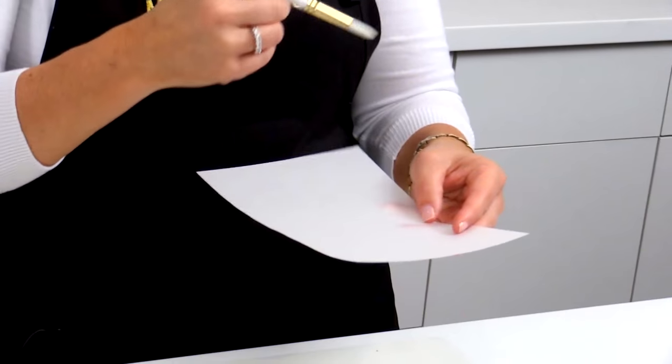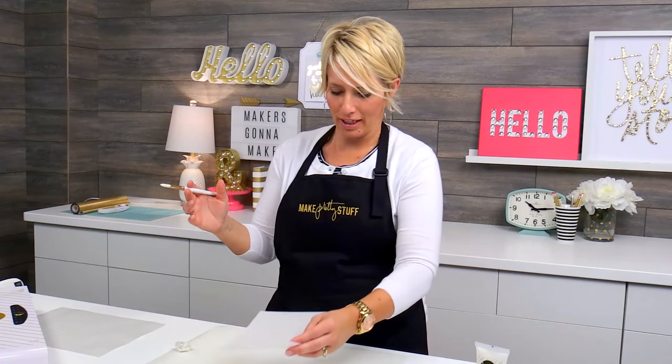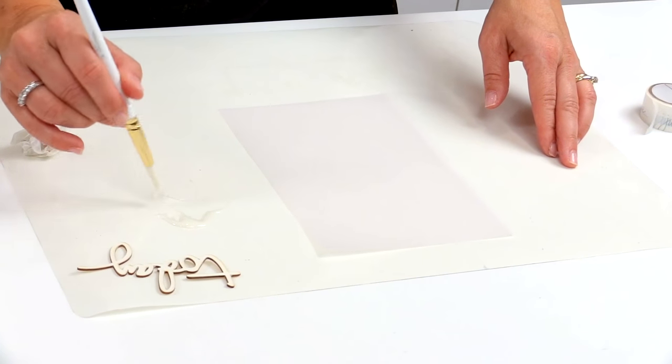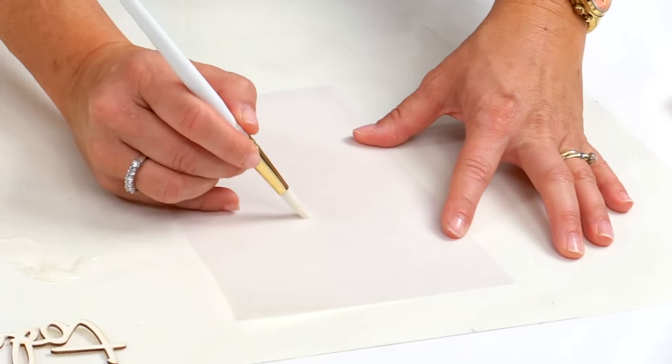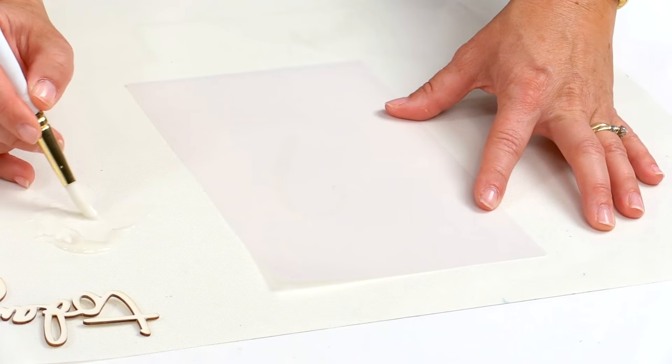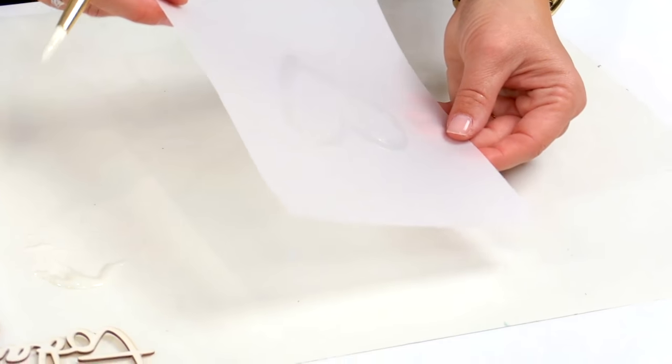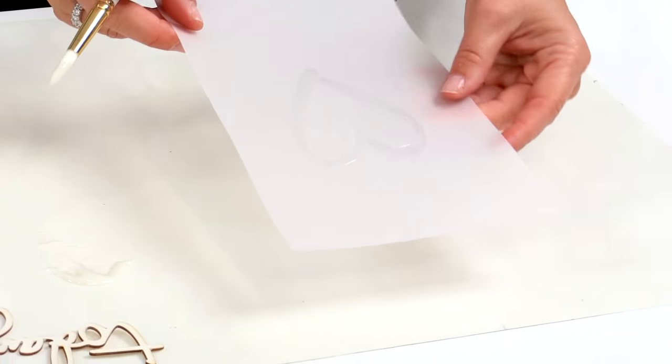Now this is a piece of vellum — this is a mink vellum that can be found with all the mink collection — and all I'm going to do is take a nice dab of my mink paint and I'm going to just freehand a heart. That's all there is to it. Now I'm going to set that aside to dry. The thing that you want to remember with the mink mediums, and the paint is no exception, is to let everything dry completely before you run it through the mink.